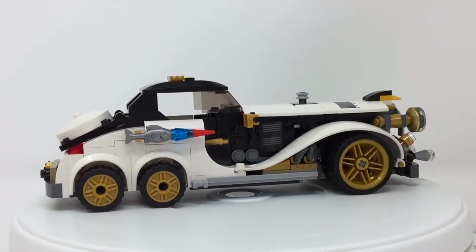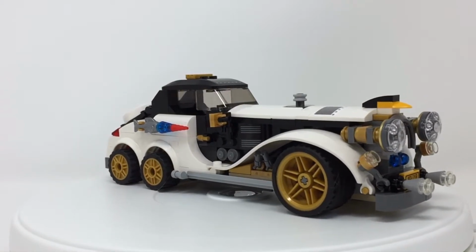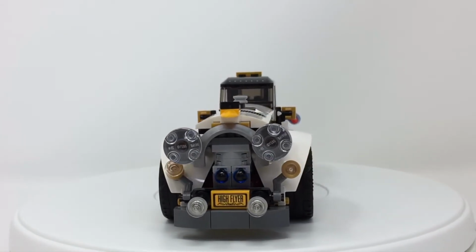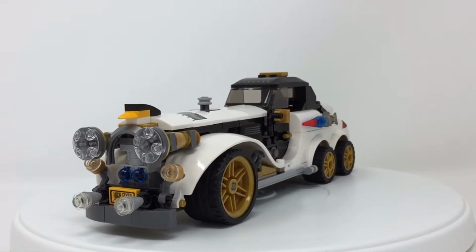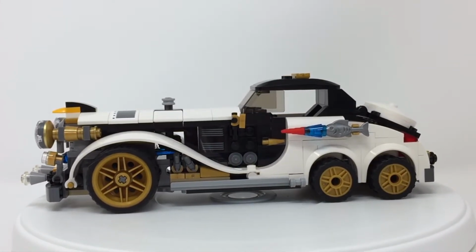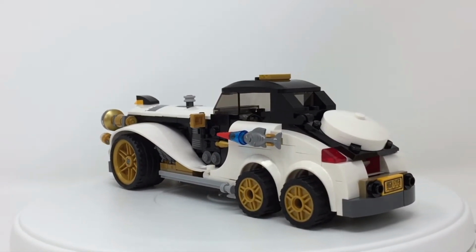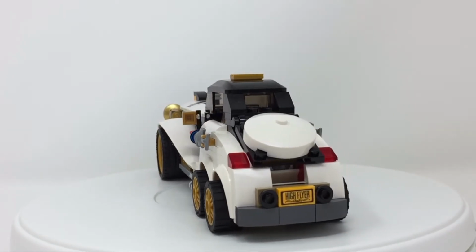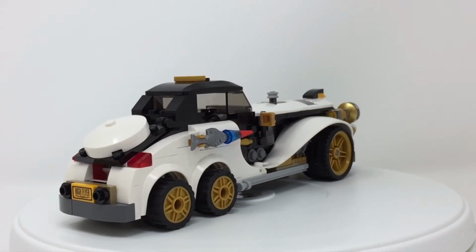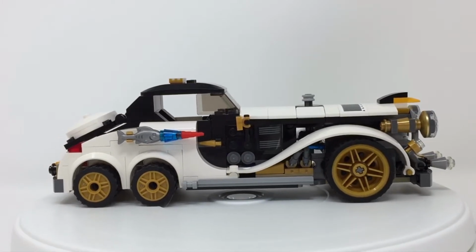Do I think that it's worth the money to buy it even though it's been retired? I do, because I like Batman, because I do like cars. I'm not into cars as much as other people are. I just like the design of cars. I'm a very visual person. I bought this set specifically to go into my city. Because I do have the minifigure scale Batmobile to go into my city also, and I plan on getting the car for the Joker to go into my city also. So I do plan on having a section with that.